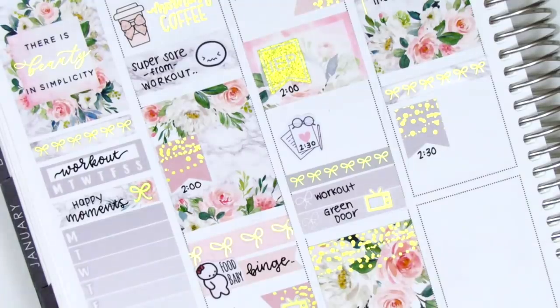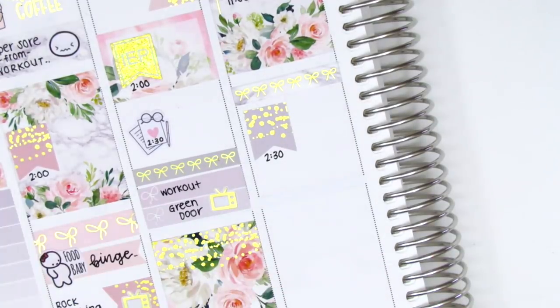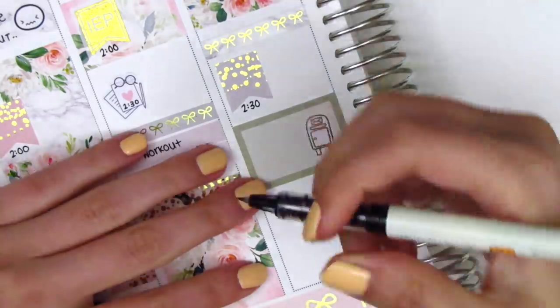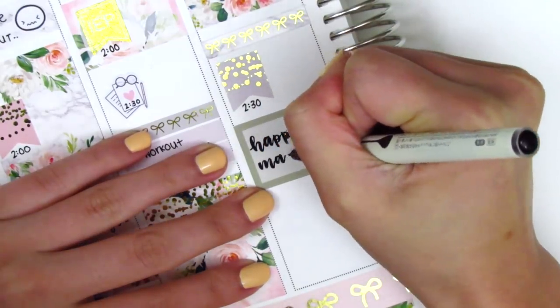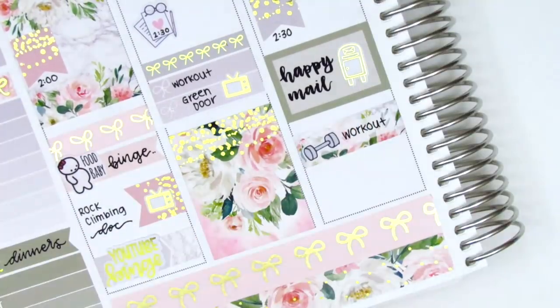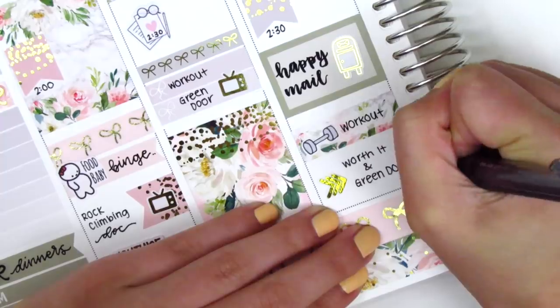I go ahead and replace the flag on Monday with one of the ones from the kit. Moving back to Wednesday, I initially put down a half box with a gold foiled post office sticker from Magic Prints Co., and used my Pilot brush lettering pen to write 'Happy Mail.' But at the very end of the spread, I decided that brush lettering didn't really go with the spread because everything is so thin and dainty, so I do switch that out at the very end and just write in Happy Mail with my regular pen. The pen I'm using this week is the Paper Mate Ink Joy Gel Pen in 0.5 — the thinner version — and I think it worked really nicely with this dainty kit. I then placed down a quarter box with some dumbbell stickers from Sunset Sticker Co. to mark my workout, and a gold foiled arrow sticker from Stella Bow Sticker Co. to mark that we watched a few TV shows that night.